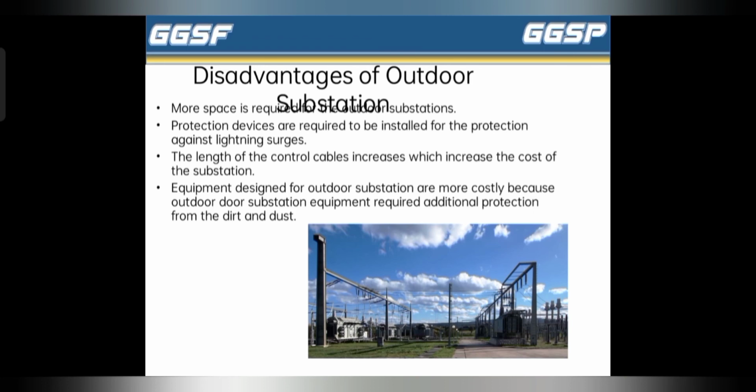Disadvantages of outdoor substation. More space is required for the outdoor substation. Protection devices are required to be installed for protection against lightning surges. The length of control cables increases the cost of the substation. Equipment designed for outdoor substations is more costly because outdoor substation equipment requires additional protection from dirt and dust.